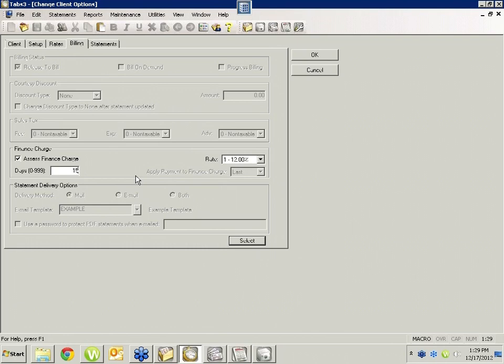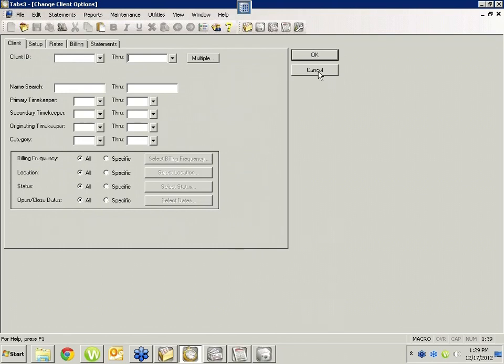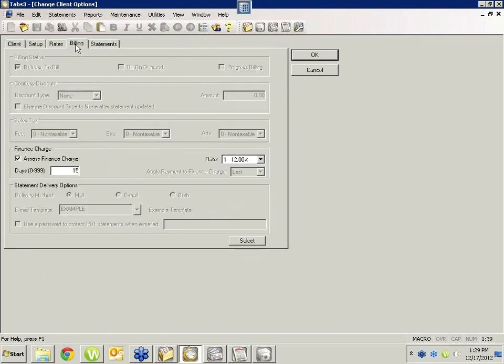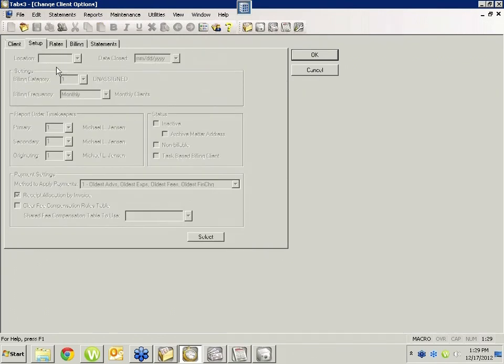And once I've selected this, only these three things that are not grayed out will be changed for this range of clients. But if I then go ahead and say, okay, I will change all my clients from not being charged finance charge to being charged finance charge after 15 days at 12%. And as you can see, if you scroll through here, you can change just about any of the options that you'd want to on a client screen.